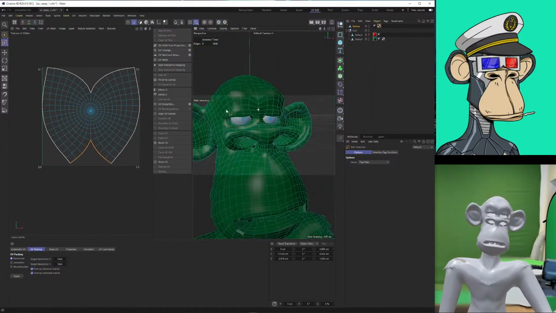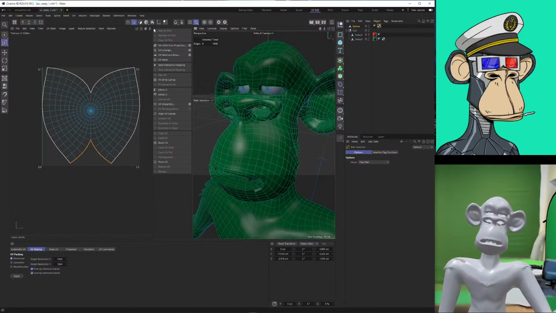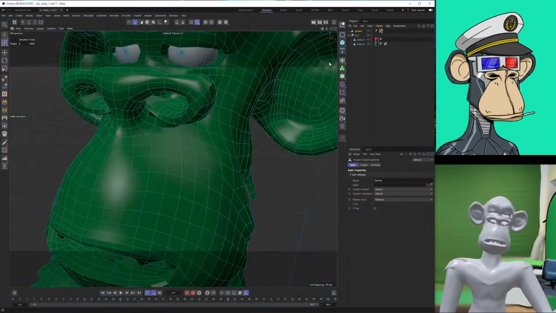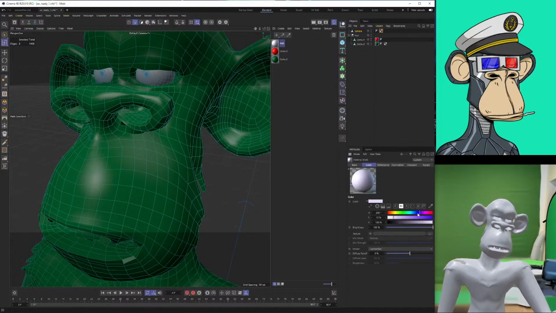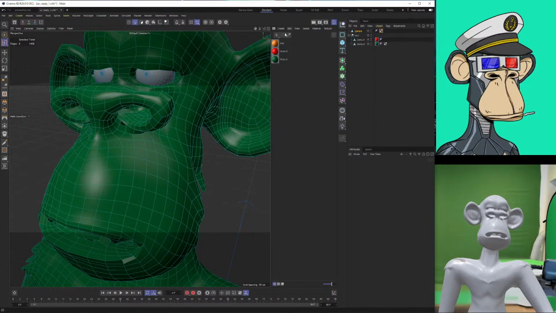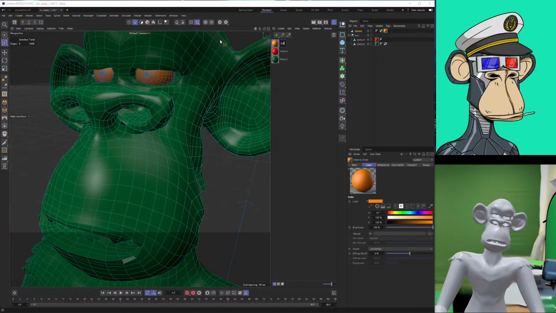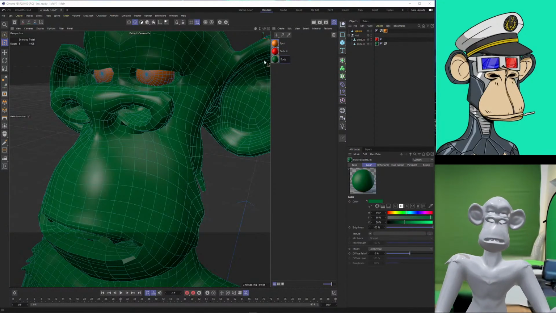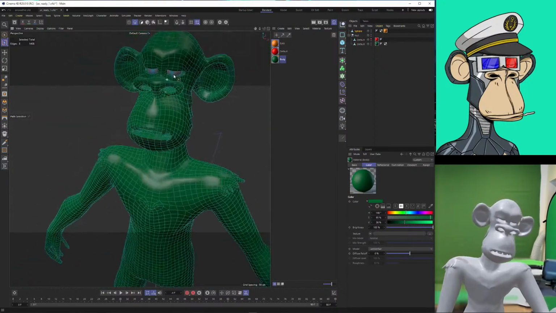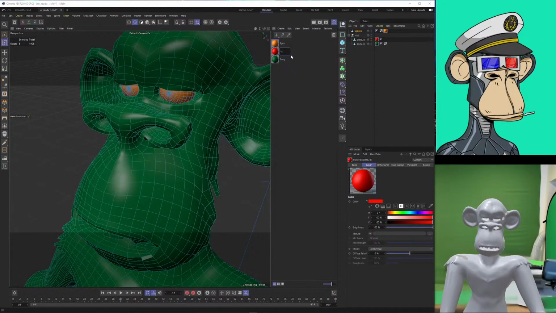Great, let's unsolo, bring our whole Bored Ape back online. And we have our new eyeballs in here. Last thing we want to do is go into our material shaders and apply a generic material that we name to the eyeball. So I'm going to grab a new material, make it white orange, and drag that onto the spheres. And I'm going to call that material eyes. And then the green one is body. I will keep these as separate pieces of geometry for now. And then if that's a bad idea, we can always swap it back. And this one's our high-res body.